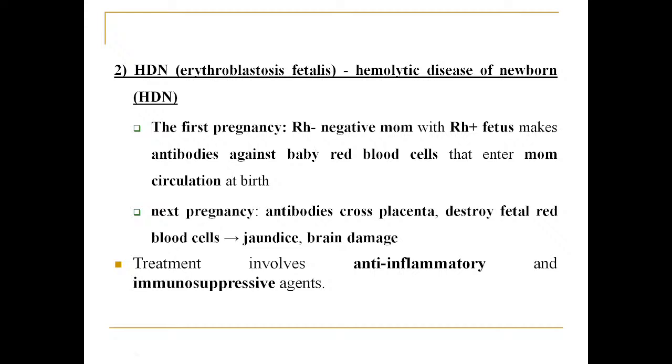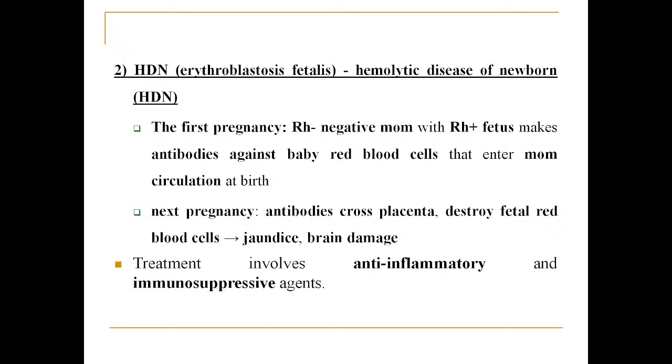Everyone has ABO antigens on the surface of red blood cells, and also rhesus antigen. It's also present in the membrane of red blood cells. About 85% of all people in the world are rhesus positive. We have this antigen. The other 15% are all rhesus negative. They don't have this antigen on the surface of red blood cells.